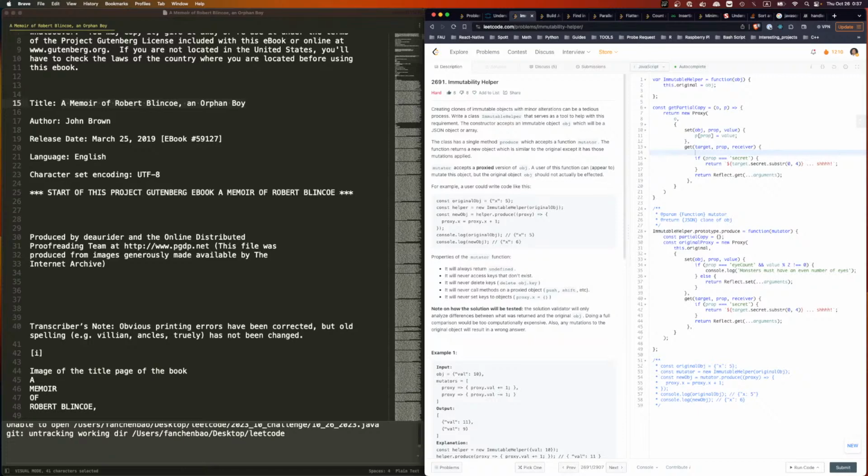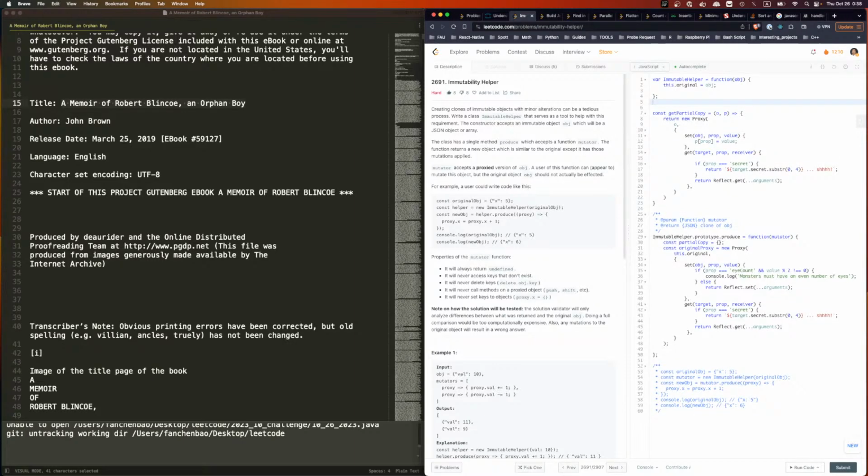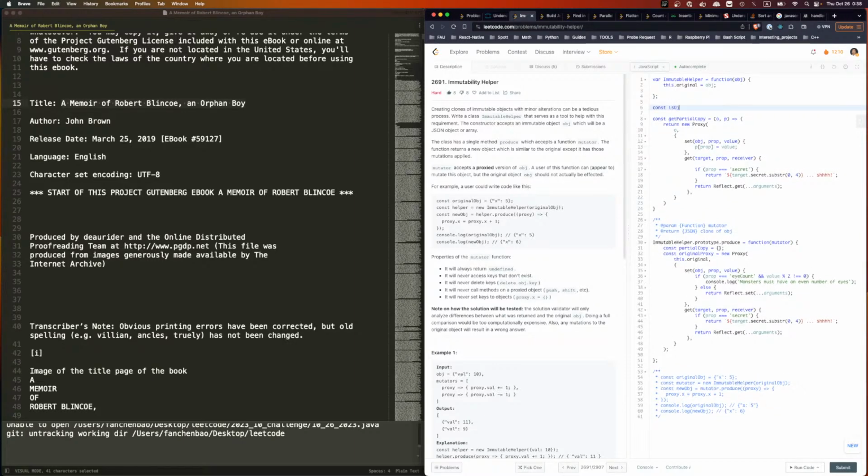So I say if o[prop] is an object, okay? So, const obj is... obj is not equal to null and typeof obj is equal to object.